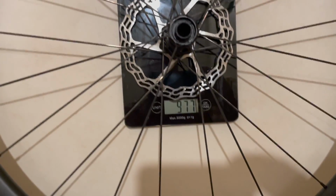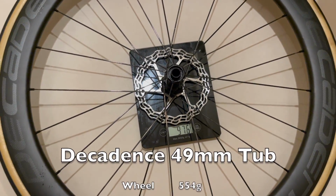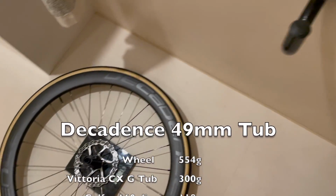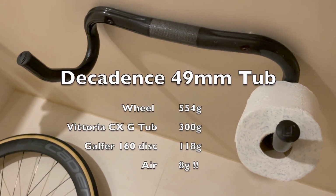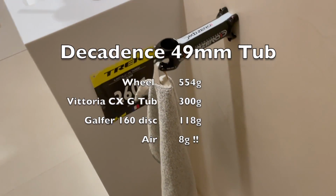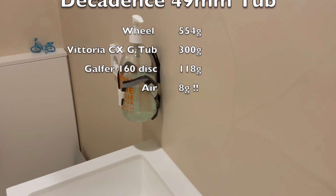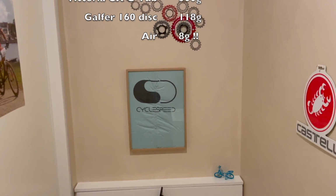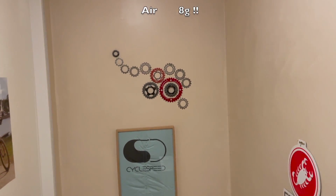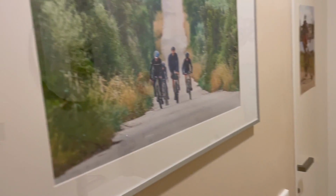I thought I'd weigh the front wheel fully built up in my toilet, because I've sort of cyclized it with a Synthase carbon handlebar toilet roll holder, an EVZero towel holder stem, and a bottle cage soap thingy there, old cycle speed shirt, cassette mural thing, and just a few little photos and stuff when I was young.